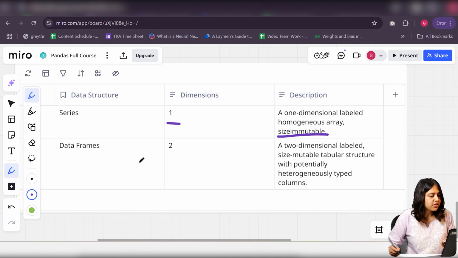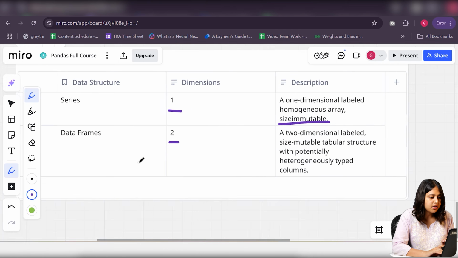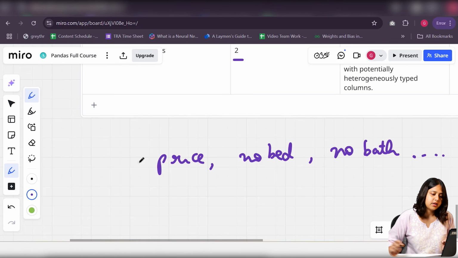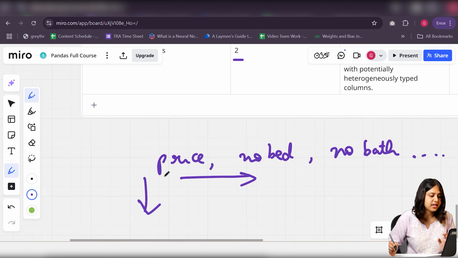Now moving on to data frames. It is a two-dimensional data structure because we can have multiple columns. We can have a price column, number of bedrooms, number of bathrooms, and so on. We can have n number of columns and n number of rows. So it can be extended in this direction as well as this direction, whereas series was able to extend only in this direction.